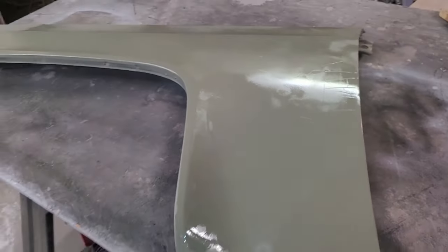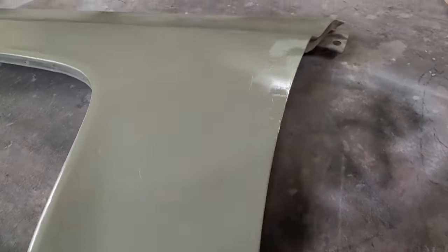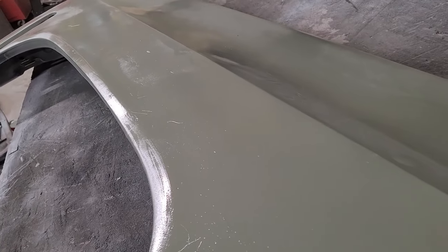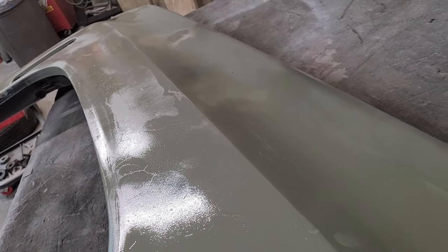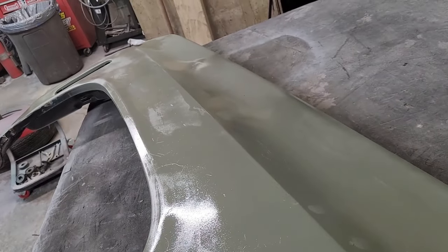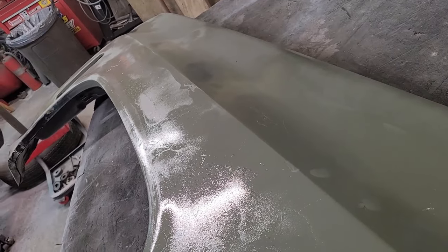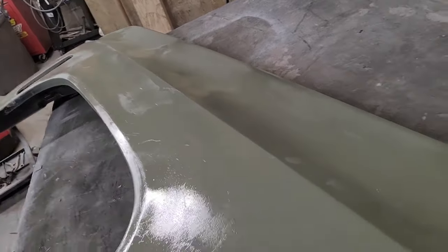And see, scratches? Look. And I'm tired enough now that I don't even feel those. And I DA'd this panel for an hour with 80 grit, and it still got scratches in it. That's how foobarred this fender was. But the big thing is that the big dents are gone. The panel, where the troublesome area, remember that kink in the middle, center of it? Look at that line. Look at that body line. Yeah, that's what I'm talking about. Everything else can be worked, but that body line right there, that's the hard one. And she's straight as a string. Look at there. And she was dented up. That was a quarter of an inch deep dent on both sides of that thing with crinkle, dead center.